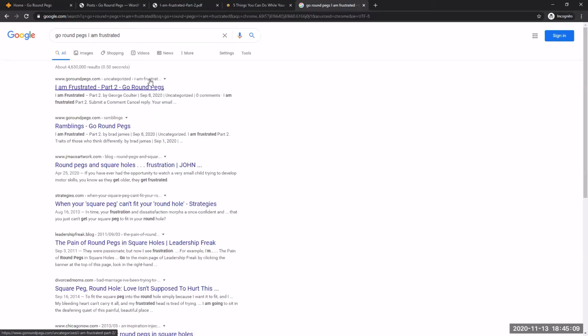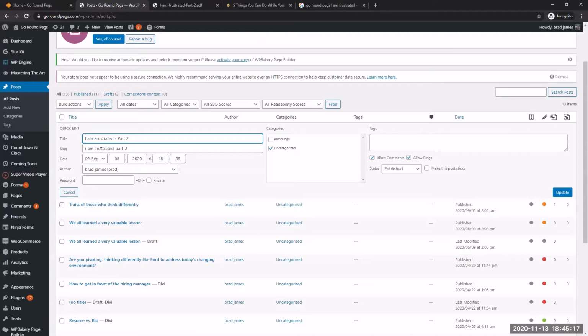So this is your slug, right? It's up here. It's the URL. It's how it's going to show up in Google. That's what that slug means, okay? So when I go back in there, I can change this. I can change the publishing date. I can change who the author is. So for example, I'm going to change it to George.